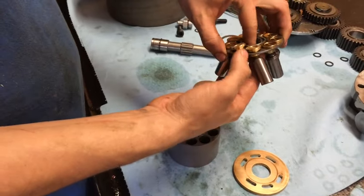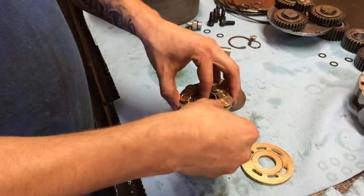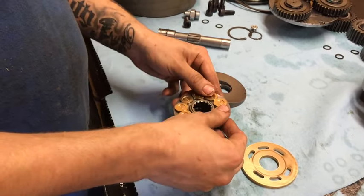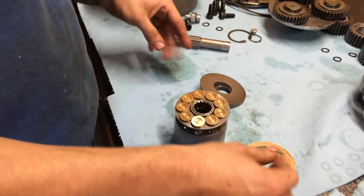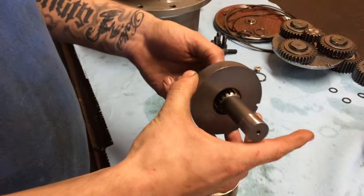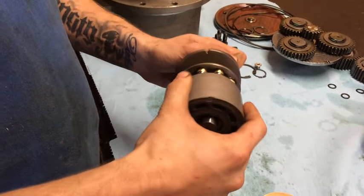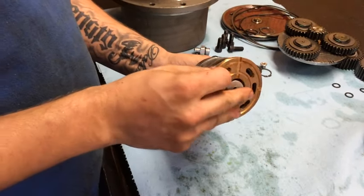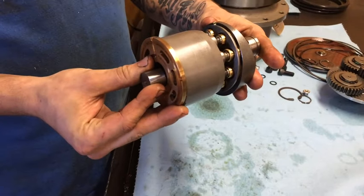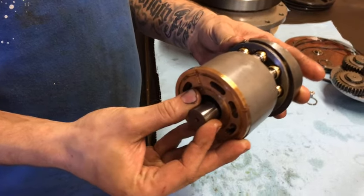So let's reassemble this and show you what it's going to look like all together. Here are the piston shoes — you might want to check them, wiggle them back and forth, see if there's any play between the head and whatnot. Swash plate — it's using this lower shaft, same thing with bearings on the drive. Now that's what the unit is going to look like all assembled. So you can tell if you get any debris in between any of these parts, it's just going to eat at all of them.